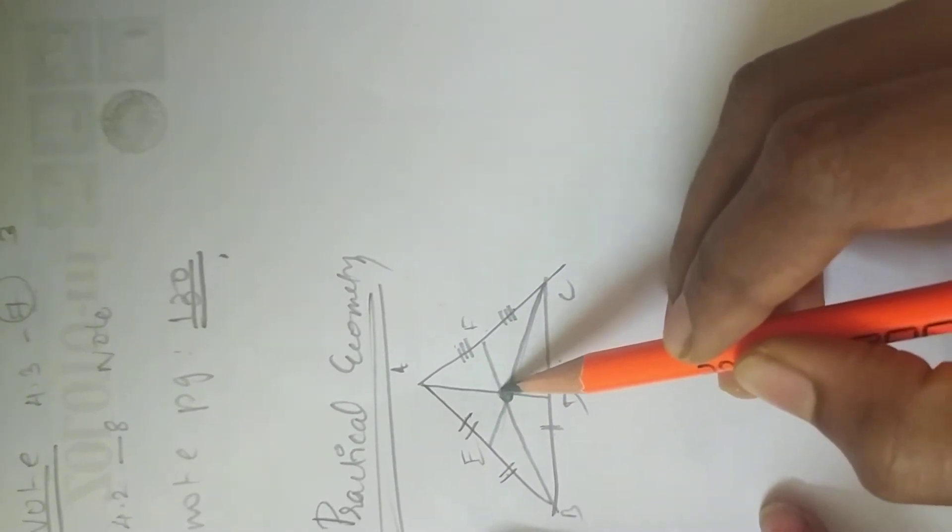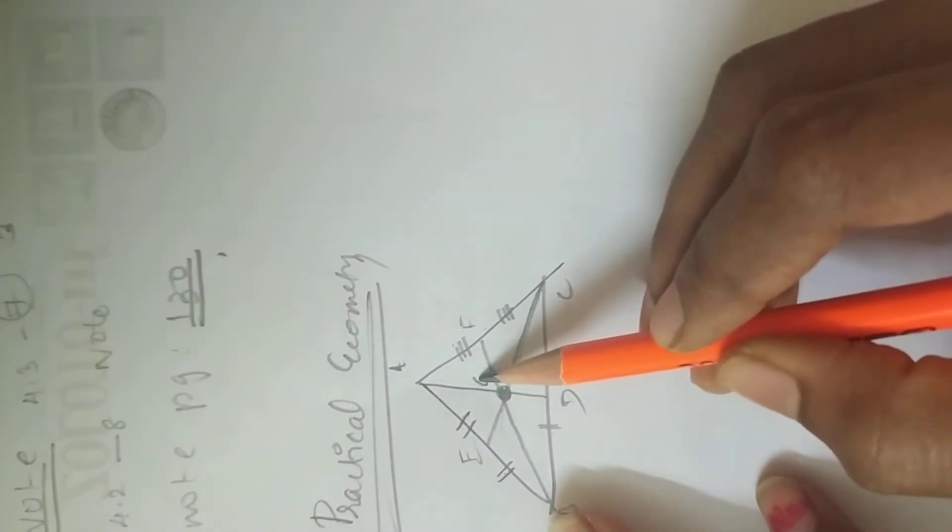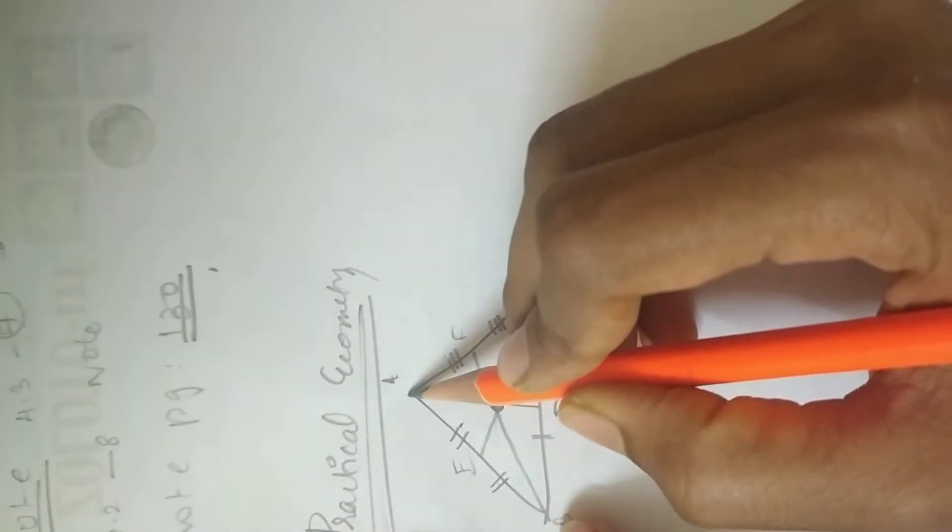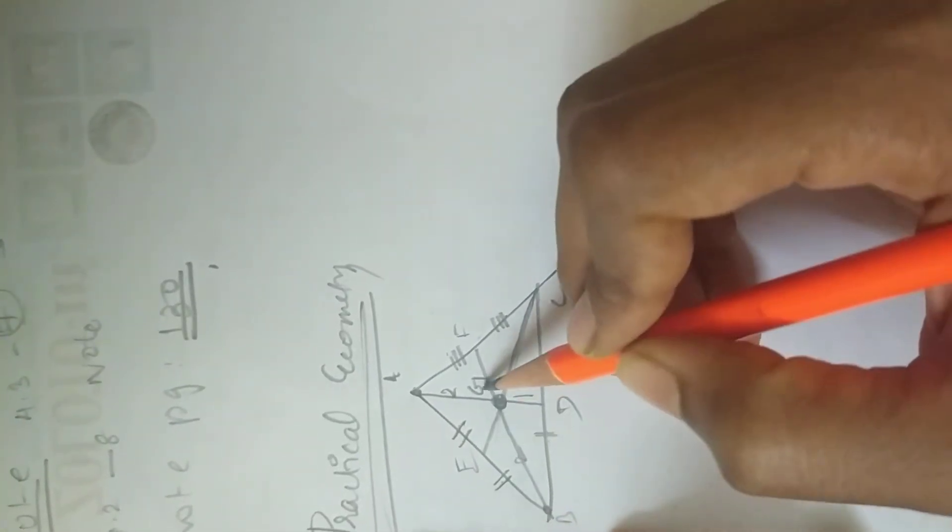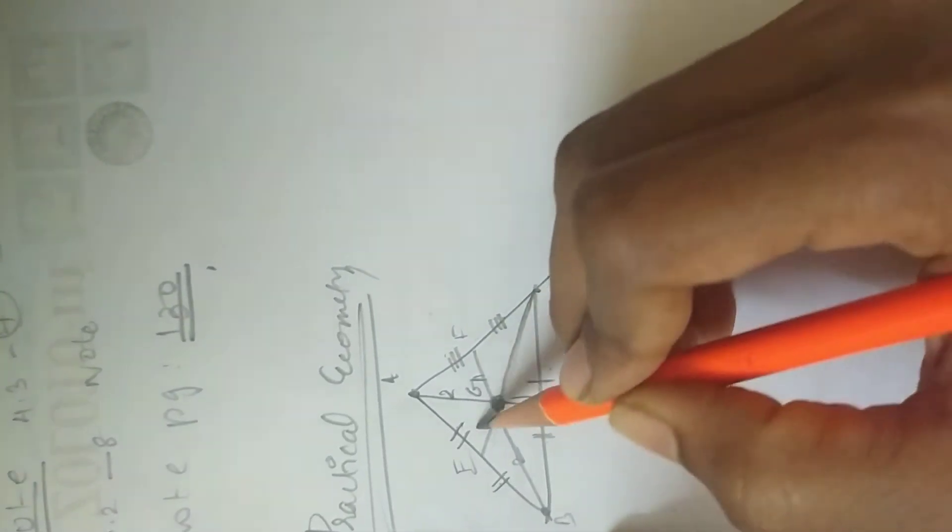If you are meeting in this center, that is your centroid shape. So we are going to use this property: it should be from the vertex end, 2 is to 1 ratio. So this is a vertex, so 2 is to 1 ratio. This is a vertex, so 2 is to 1 ratio. We are going to study this case.